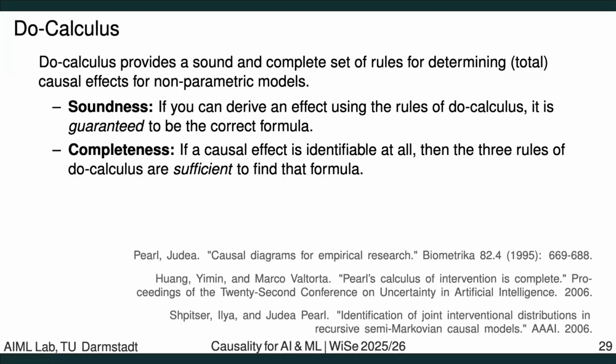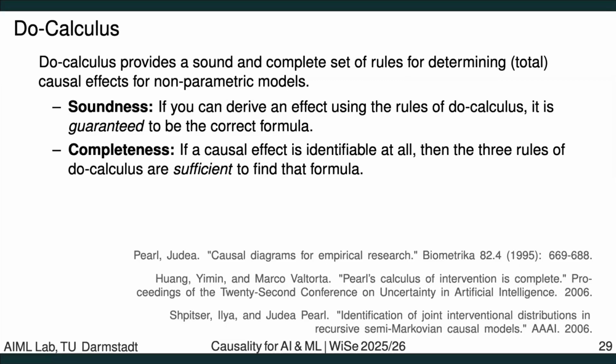This is maybe one of the most important sets of rules in causality, because differently from the front and backdoor criterion, these rules are not only sound but complete, which basically means if you find a way to adjust for some variables according to the rules I will show you in a moment, then you are guaranteed that you get an unbiased estimate.